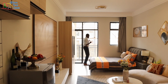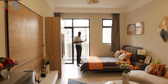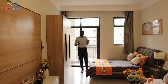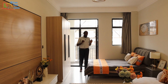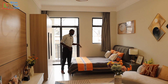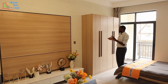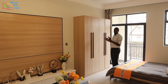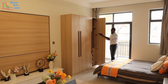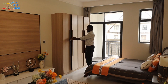The balcony doubles as the laundry area and it comes with a socket for your washer and dryer. From there you can see that the bedroom space is big enough for you and your partner or your roommate. It's sizable enough to fit a five-by-six bed like this one, with two spaces for your side drawers. On my right-hand side you have the closet or wardrobe of this bedsitter, with space for hangable clothes, four drawers down below, and a similar space on the other side.